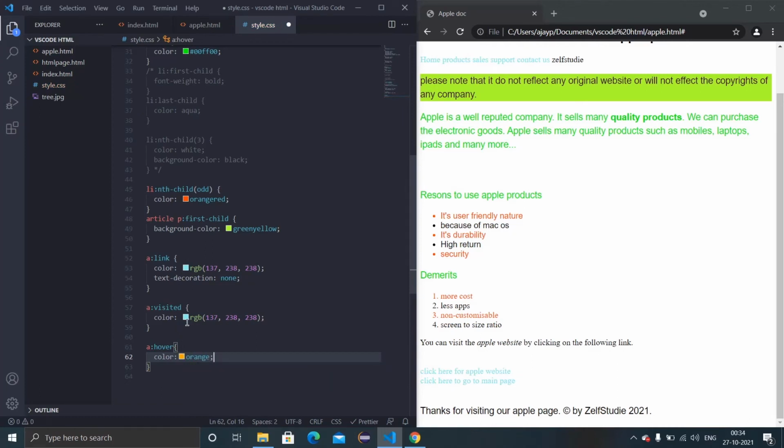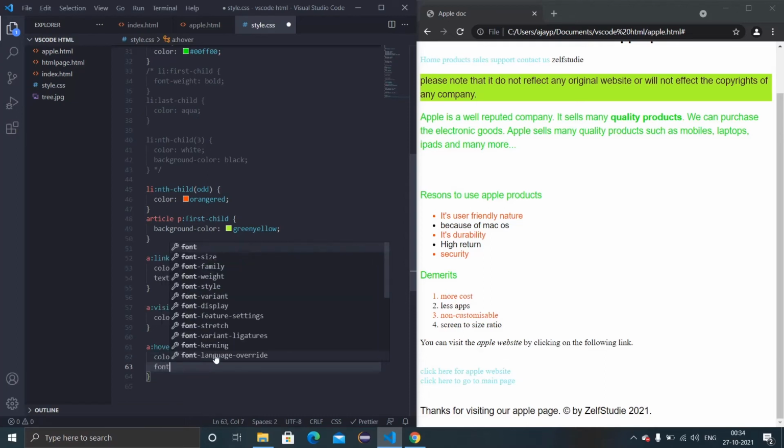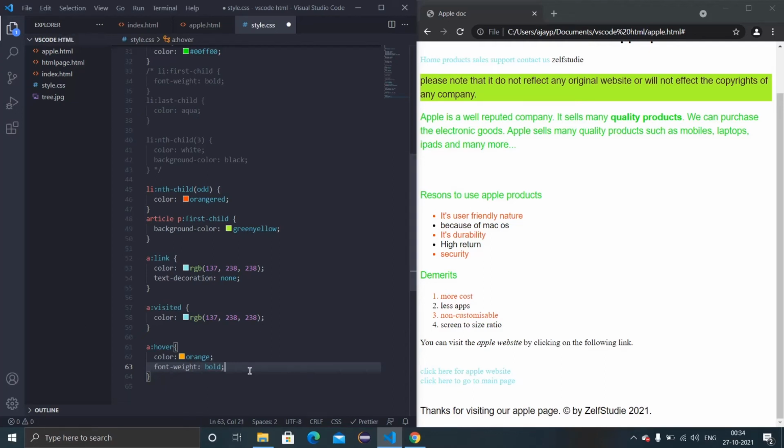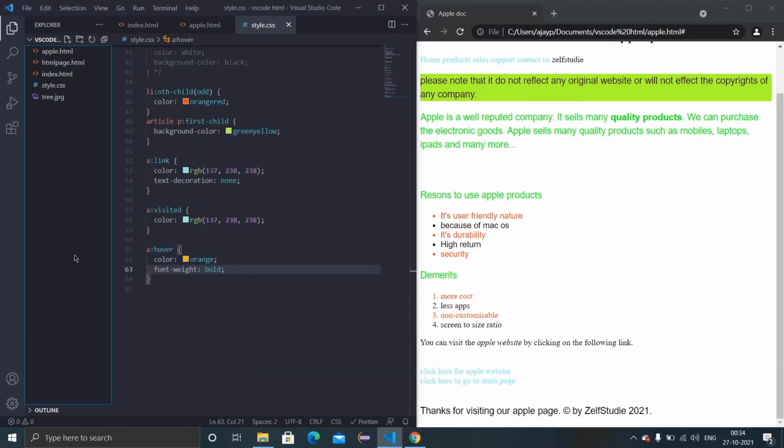And let the font weight also be bold. Font weight, bold, and hover. First let us see, and there is some other interesting thing which I'll explain to you.